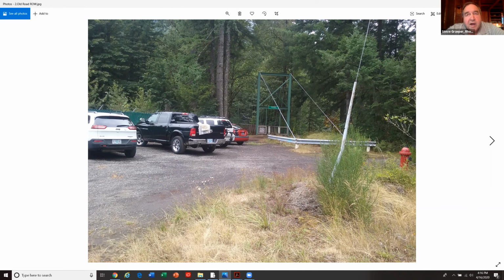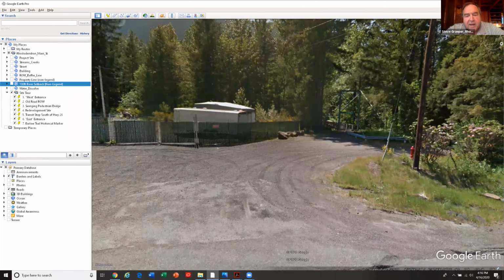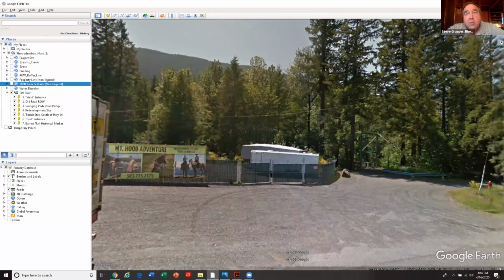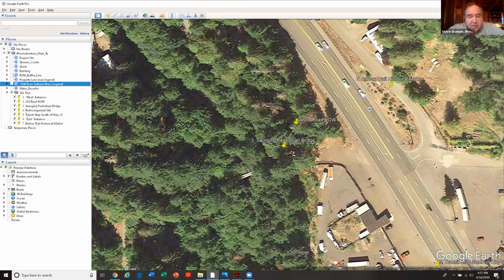We need to be cognizant, John, as we're moving forward, of the Reed property that is directly to the west of that right of way, because the Reeds, we want to be respectful of their privacy and in doing things that would work in conjunction with their wants, needs, and desires as well.